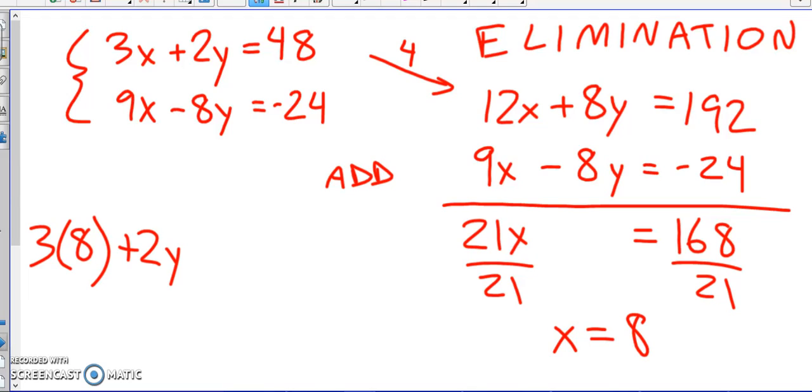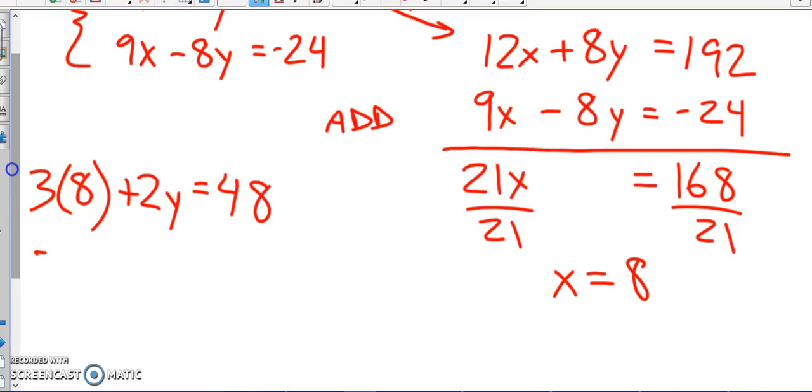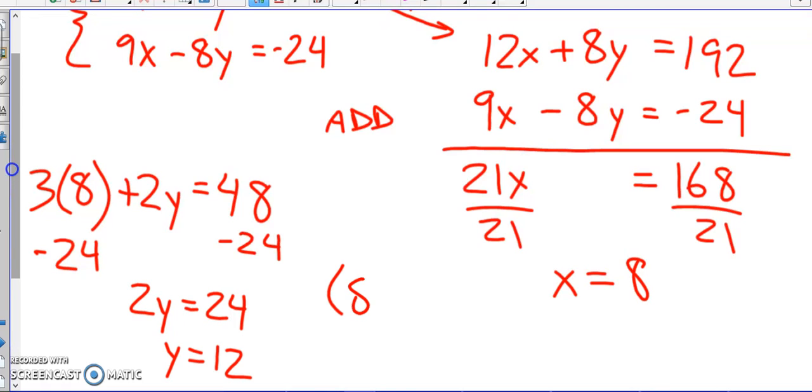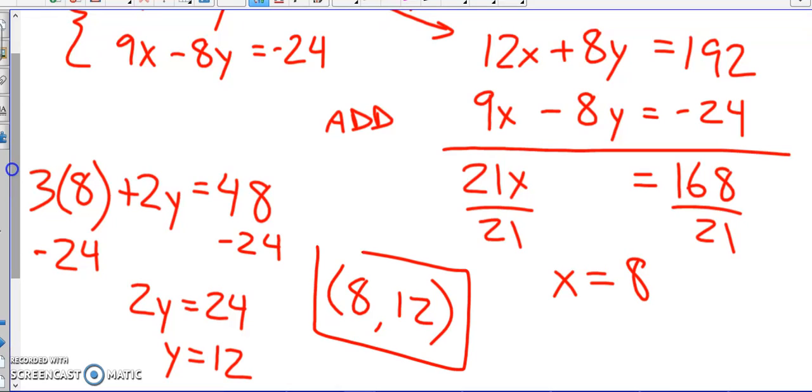You know, it's definitely a teacher trick to mess up on purpose and see if people catch you at it. That was not one of those times. I just did something dumb. All right, so how about we subtract 24? 2y equals 24, which means that y is 12. Yeehaw.